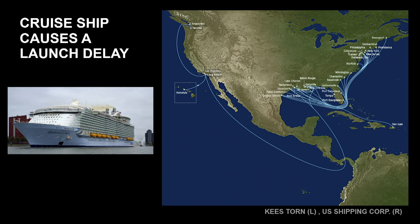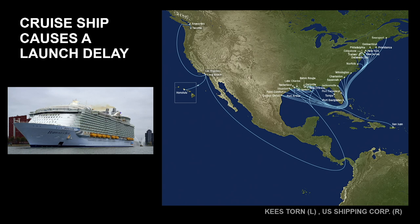It really was the Harmony of the Seas — a big cruise ship, 1,100 feet long, 6,000 passengers, as big as a nuclear aircraft carrier. She started heading right for the zone, and at the last minute the range safety officer called it. This isn't a million-to-one chance. The map shows the shipping lanes used by just one cargo company. There are all kinds of ships going around the East Florida coast — it's a choke point, with cruise ships from New York going to the Caribbean and pleasure boaters.